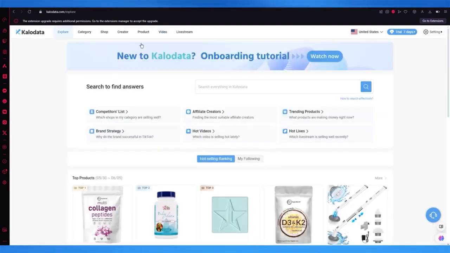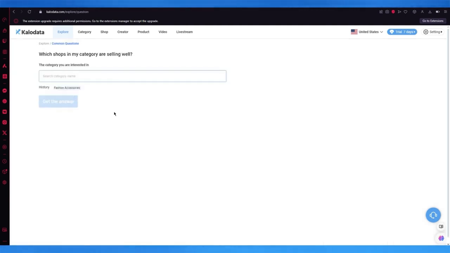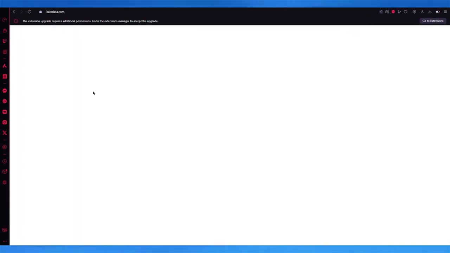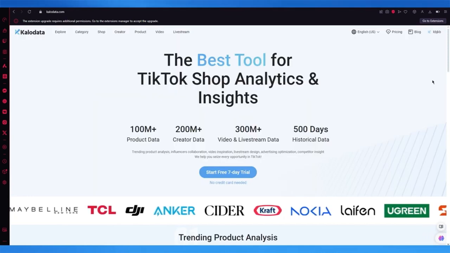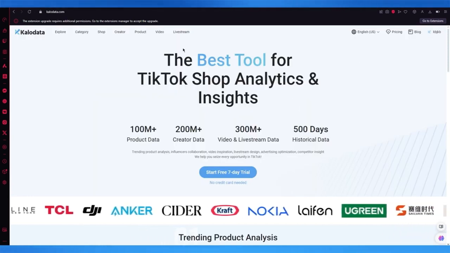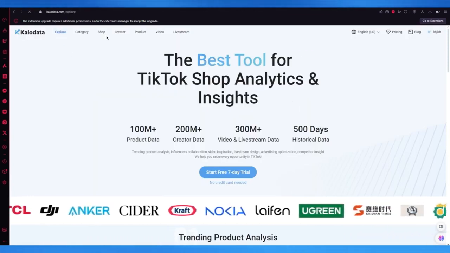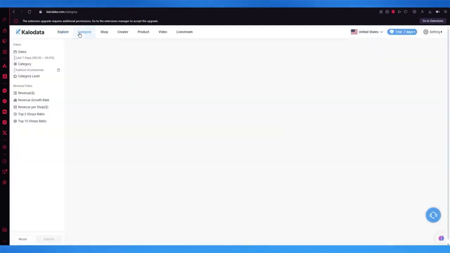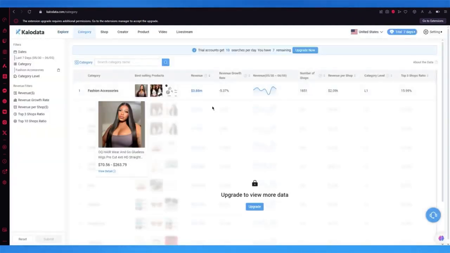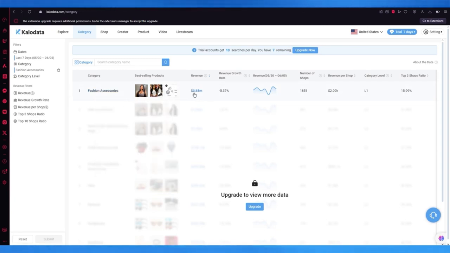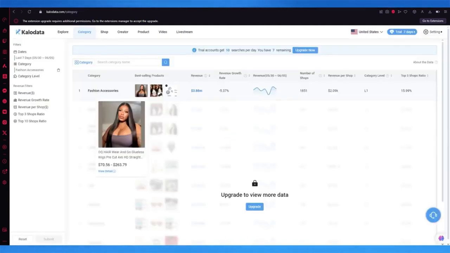All right. Now, to actually scale yourself up in the affiliate rankings, first of all, you can check the competitors list. Okay. You can check who is competing with you on the high rankings. And if you actually want to get ahead into all the things that it offers you, you can go category by category. So let's say I'm going to go in category. And look at this. In the fashion accessories category, you can see how much revenue is being created, how much growth, and you can check the products that are making this growth.